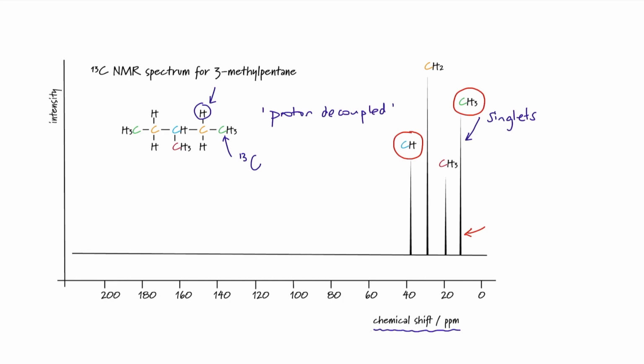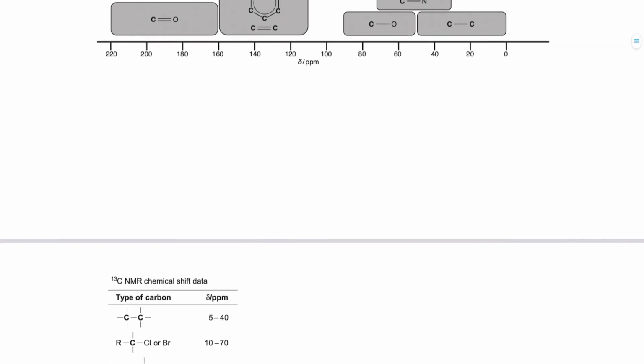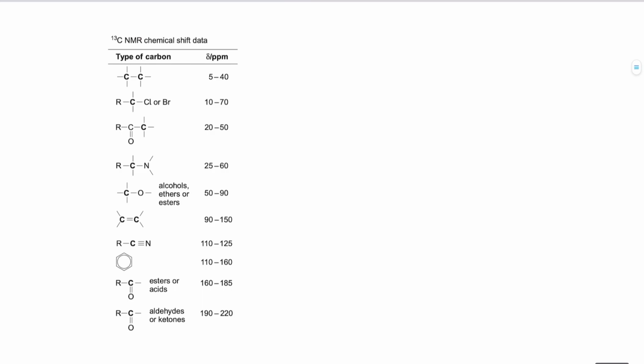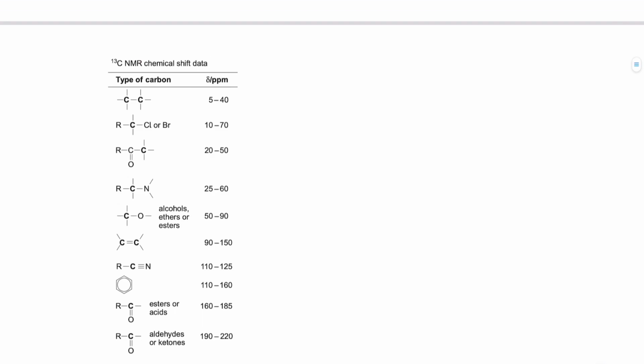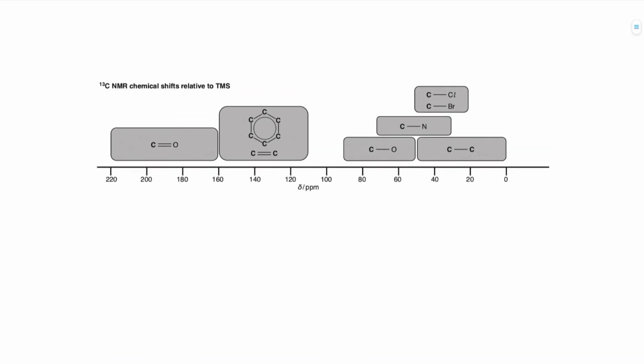So for each peak, we can determine the chemical shift by reading its value off the x-axis. And with reference to our data sheets, we can get some idea of the type of chemical environment that that particular carbon atom is experiencing. As with proton NMR spectroscopy, data sheets tend to come in two different varieties. The ones that look a bit like a diagram, so these are favoured by OCR exam boards, and the type that AQA prefer, for example, that are more like a table. I'm going to use this diagrammatic data sheet to outline a few trends.